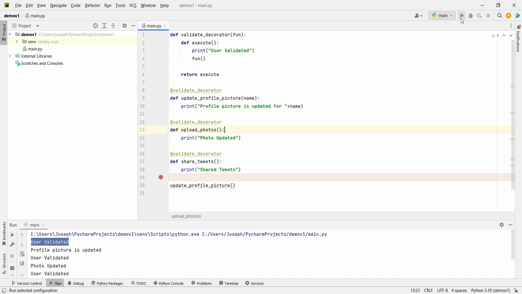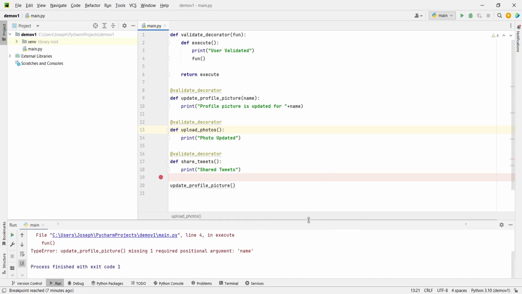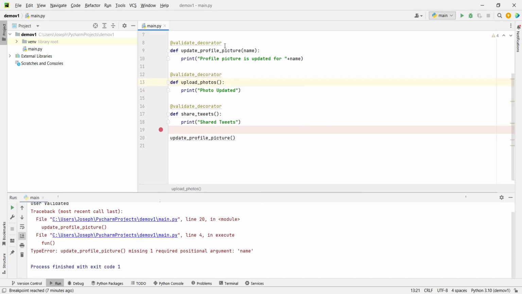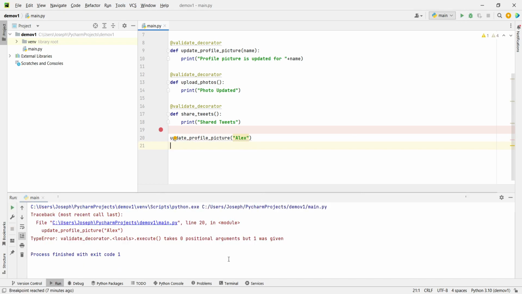When I do this, it will throw an error, because this function is protected with the decorator, and I'm passing Alex as the argument. When I execute it, it will throw an error saying takes 0 positional arguments but 1 was given.